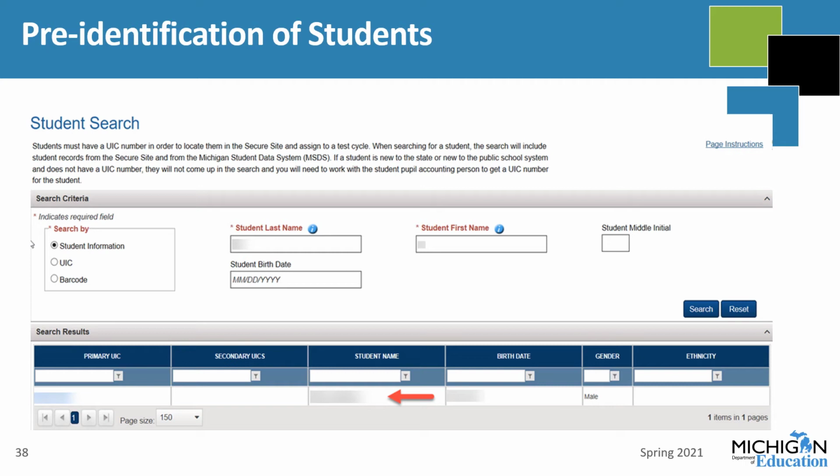We do get a few incident reports each year where the wrong UIC student has been pre-ID'd for testing, and then they complete the test with the wrong UIC, and it's showing out of level because they took a test that is in a different grade than the actual student, or the student who was actually expected to test according to MSDS is listed as not tested because the student took the test under the wrong UIC. These are difficult to resolve because it's a manual process to move student test data from one UIC to another, and it is not something that is often done. So be sure that you pre-ID the correct student with the correct UIC, and you can avoid all of that.